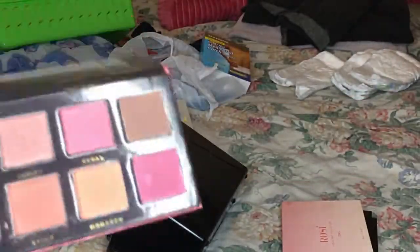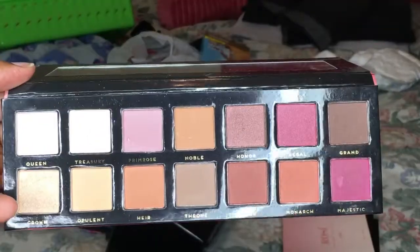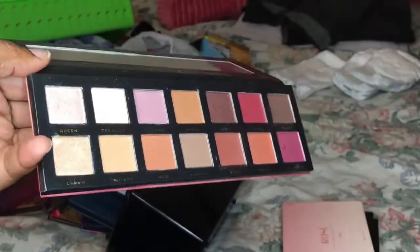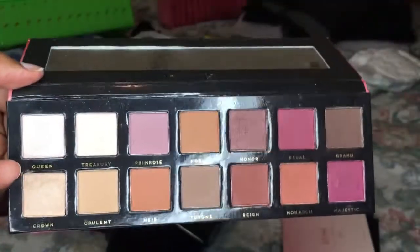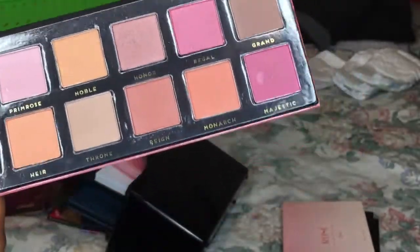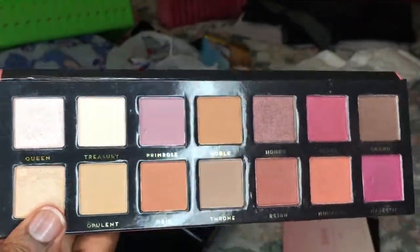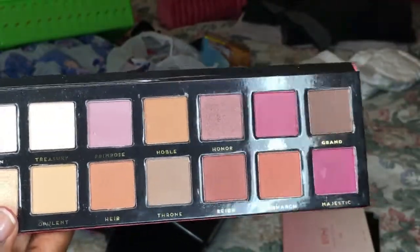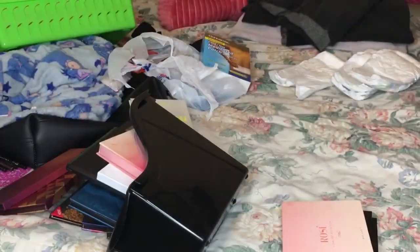So next is the Rose Bad Habits, another dupe from Shop Hush. And this is the dupe for the Anastasia Beverly Hills Modern Renaissance palette. And now this is another one that I am going to get rid of, because I already have a dupe for the Anastasia Beverly Hills Modern Renaissance palette, which is that next one. And there's no need to keep a lot of the dupes that I'm not really using. So I'm just going to get rid of this one as well.